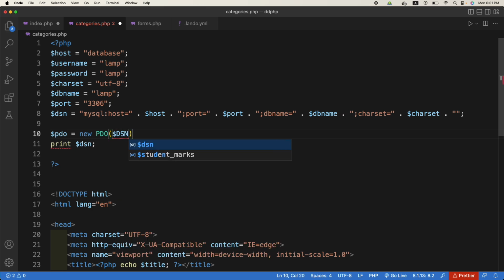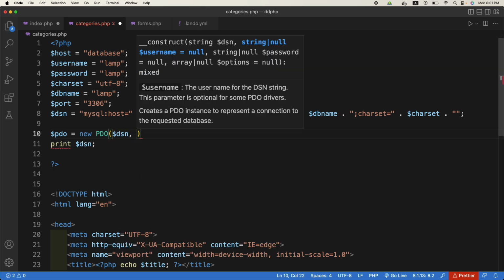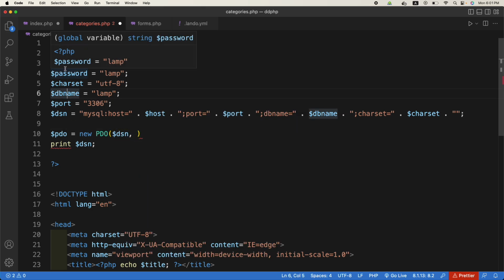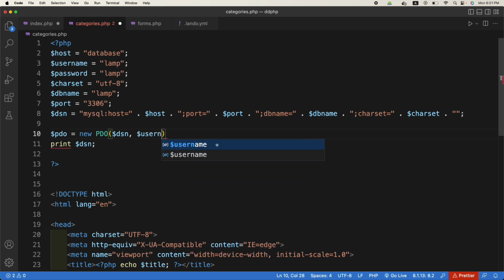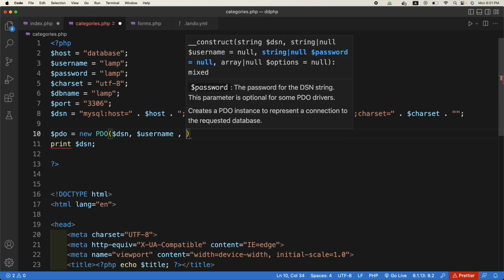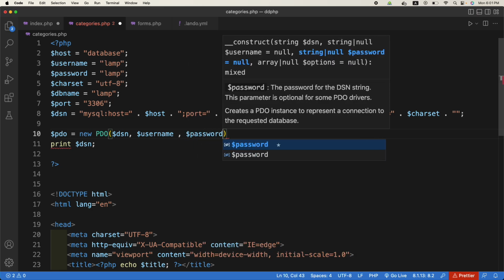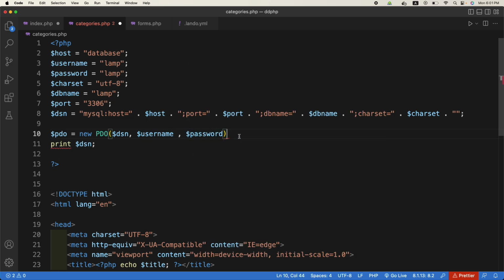Then we have the database username and password here, which we haven't used yet. We have to use them in the new PDO. So the username is username and password is password, because we have already defined them here. You can directly use the strings here as well, that's not an issue, but it is easier to change variables.